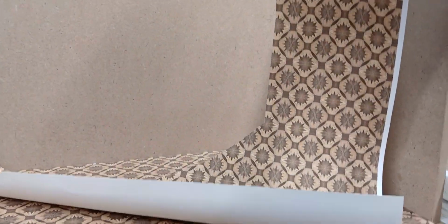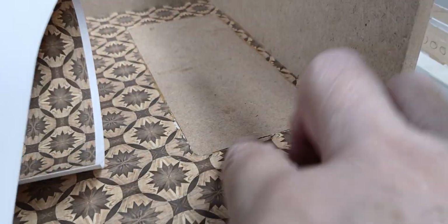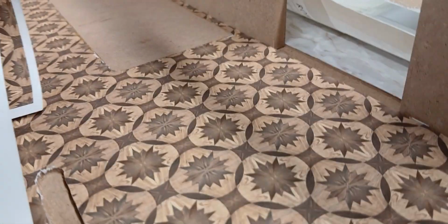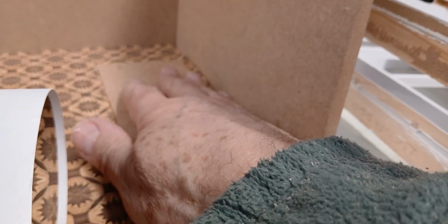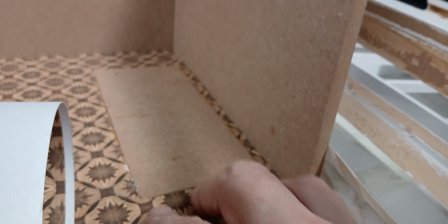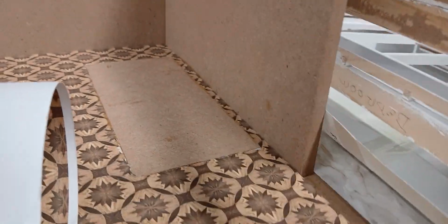Just keep them in one big plastic envelope or one drawer, because you never know when you want to redo a piece of flooring. And I will cut this to match the exact pattern, and I will glue it on extremely carefully. It won't be absolutely as perfect as not having a join in it, but you'd have to look for it to see it. Plus I'm going to have a bed over here, so all of this will be covered. When you look into the house, you'll only really see this little edge bit here, and that's all. So I think it's going to be absolutely great, not a problem at all.